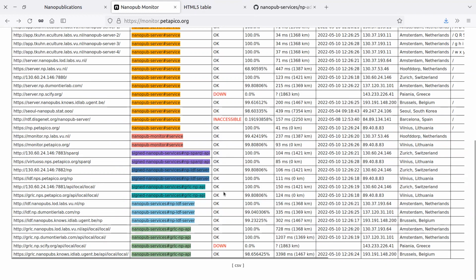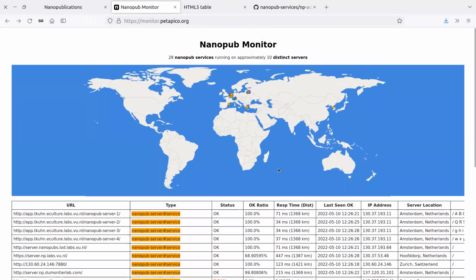And as you see, for all of these queries, there are at least two services. So you can configure your applications so that if one of them doesn't work, there is still a backup option. And the plan is to have more here. This list should be extended both in types of services and in their numbers, to make them more redundant and thereby make the whole network more reliable.